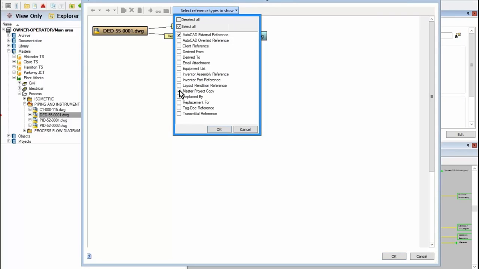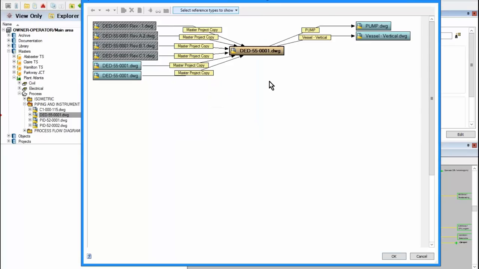Okay, so let's turn on some other references. For example, master copies or project copies through the vault. And we see that in addition to the CAD references that are child references on the right, we see parent references which are project copies. We can see that there are two active project copies, and there are several historical project copies that we can see are in different locations in the archive locations, and they are marked as inactive. That's important because of various reasons. We may want to block them from being viewed by various people. We may want to put security on them.